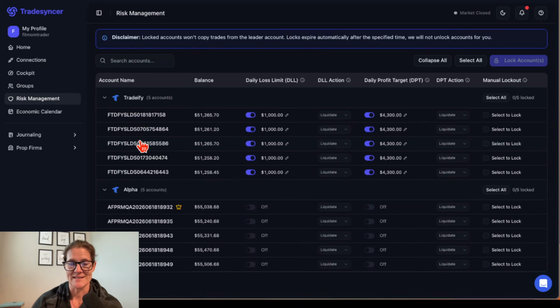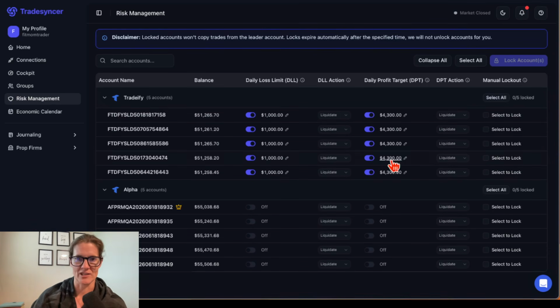This is something that I definitely use, and I would recommend you use it. The cool thing about this is that whatever platform you use, like TradingView, this applies to all of them. If I set a daily loss limit in here, it also sets it in my TradingView platform. Usually you have to go into your account, go under risk management, and individually do them all. It takes a long time. This is really cool because it actually toggles those for you. So set yourself a daily loss limit and a daily profit target, whatever you want that to be.